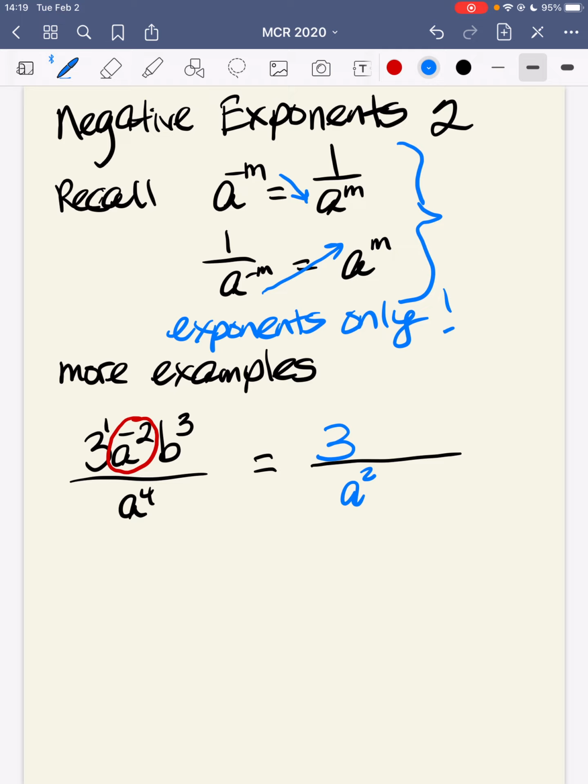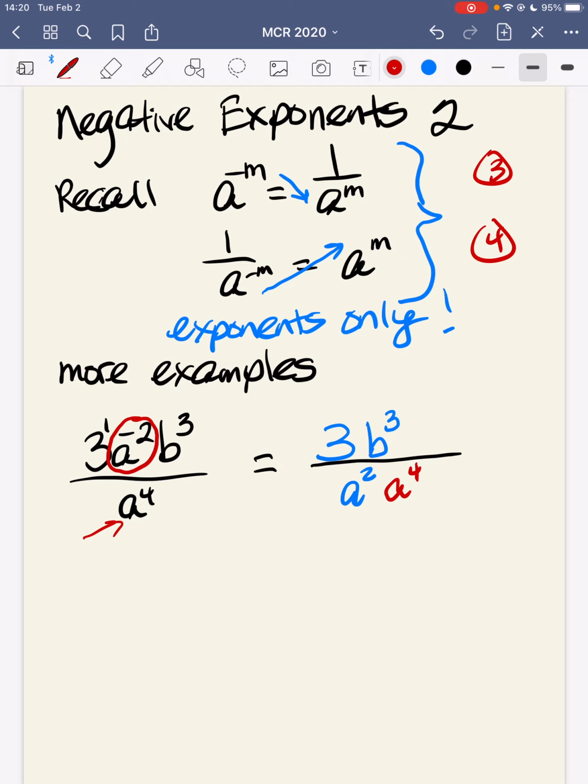My b, my last thing in the top, is fine. He has a positive exponent. He's going to stay there. As I go to the denominator now, I only have one thing. It's an a, and it's to the 4th power. Okay. So that was my rules number, what I'm calling in class 3 and 4. Okay, 1 and 2 were the product rule and the power rule.